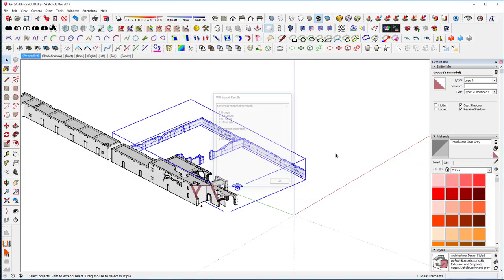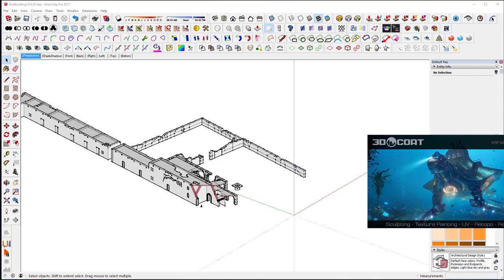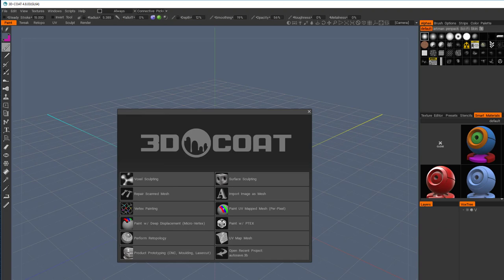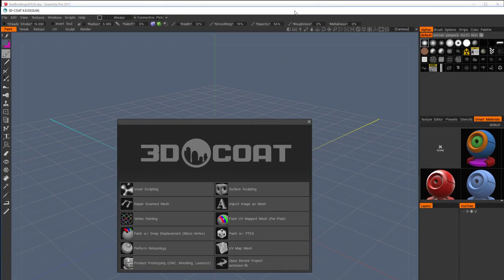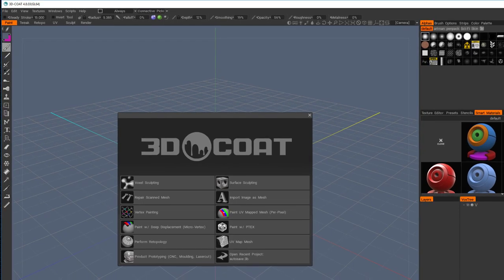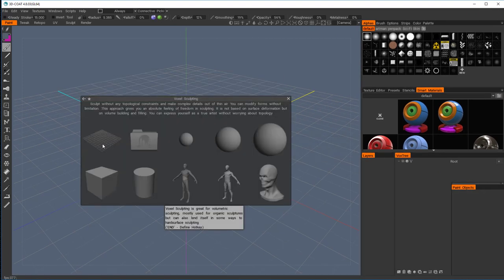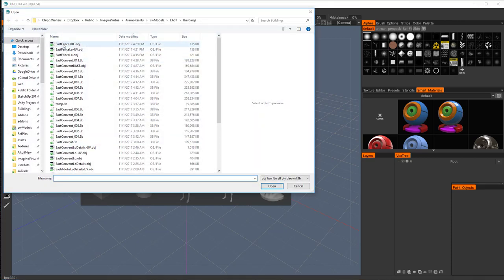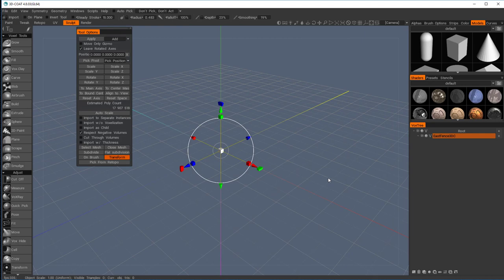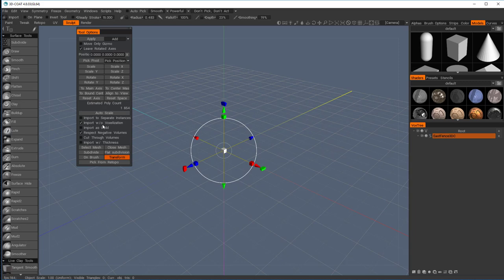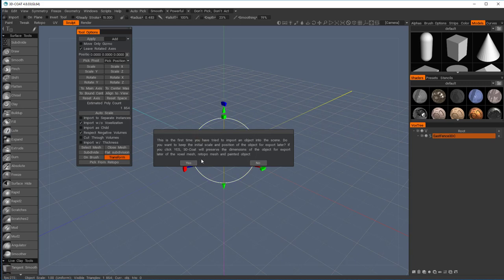So now that's done, we're going to launch 3D Coat. Let's position this quickly. Okay, so in here, what we want to do is some voxel sculpting. I'm going to open this file. It's going to come in here. First, I want to make sure I get the right number of polygons on the model. So I'm going to hit this button over here, make sure I'm in surface mode, and say import without voxelization. Then I'm going to hit apply. Okay, and then I want to say yes, because I want to keep the scale where it is.